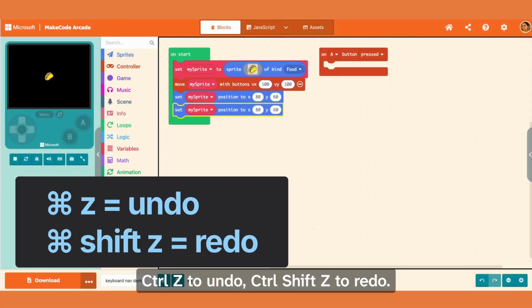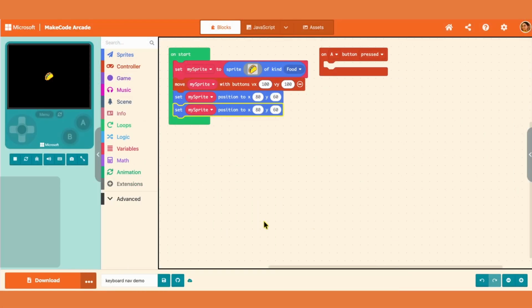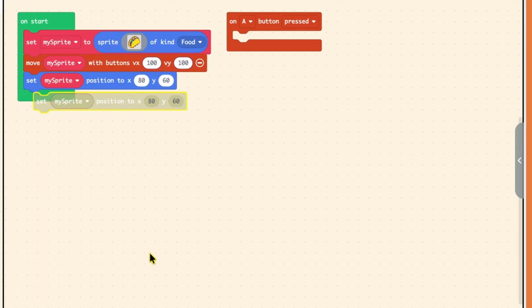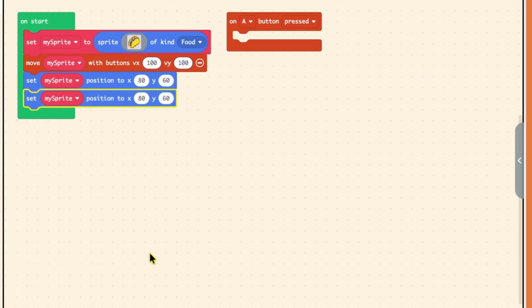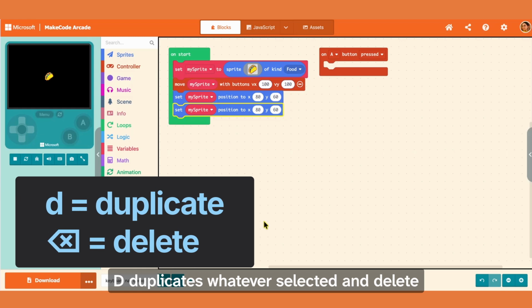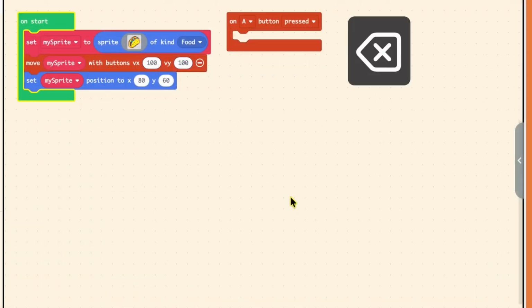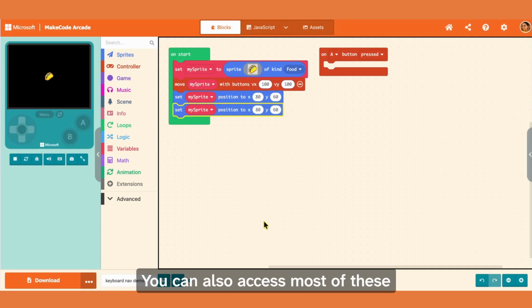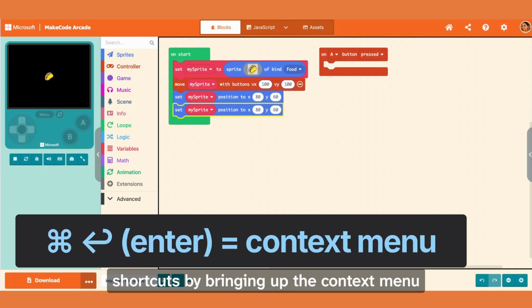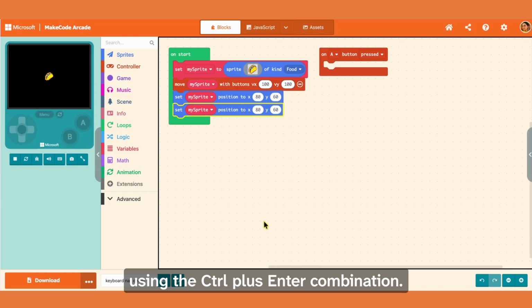Ctrl+Z to undo, Ctrl+Shift+Z to redo. D duplicates whatever's selected, and Delete or Backspace removes it. You can also access most of these shortcuts by bringing up the context menu using the Ctrl+Enter combination.